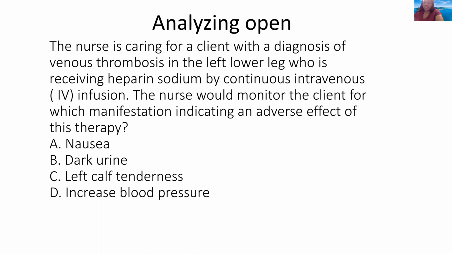So it's very important to know the action of the drug, what type of class it is, and what other issues these drugs can cause. One of the key things is that you're giving an anticoagulant medication, and this can place the patient at risk for bleeding. So the adverse effect of this therapy, we're looking for signs and symptoms of bleeding, of hemorrhage. Yep. Any other questions on this question?